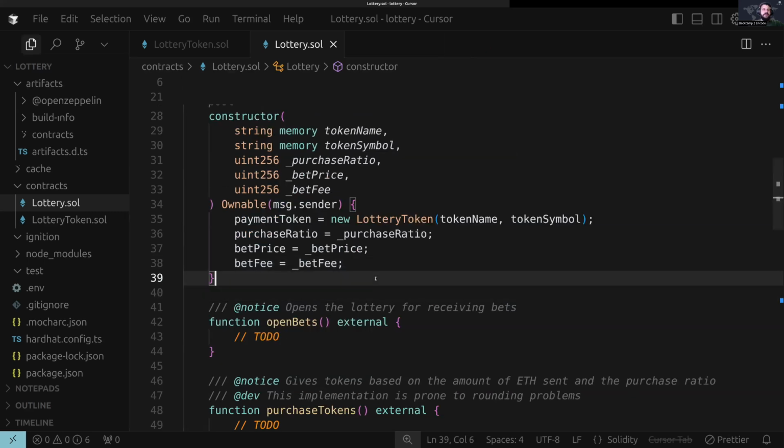Yes, Browns? Okay, so my question is, I noticed that we externally called the lottery token. Yes.